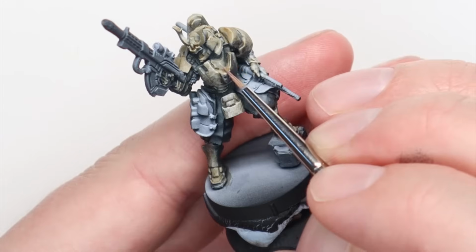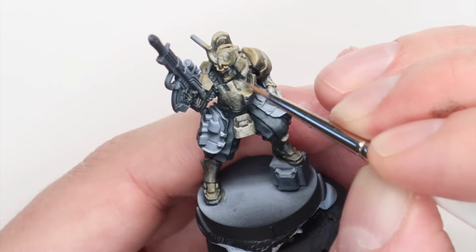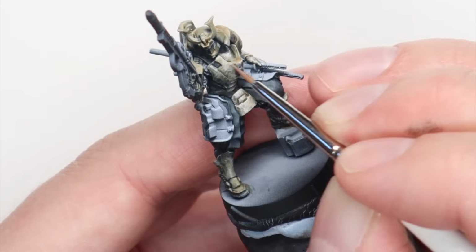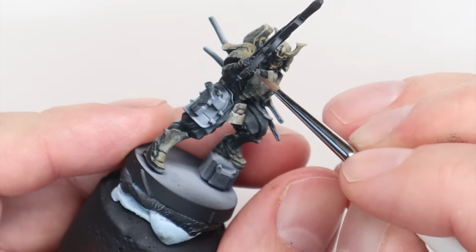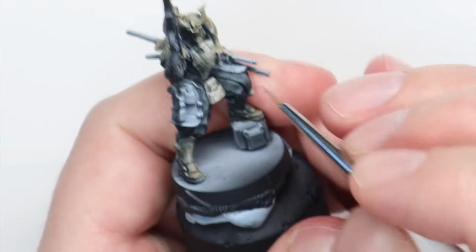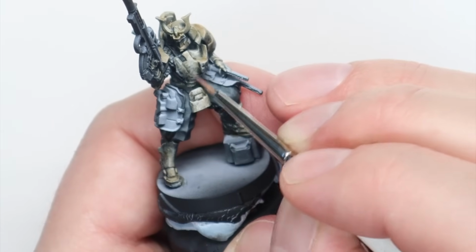I think particularly if I'm doing quite a messy, I don't know, is it a style? I don't know what it is really. But when I'm painting in quite a messy way like this, I felt it was important to make sure everything was as defined as I could make it on the miniature. So the recesses defined, the panels themselves are defined, so it doesn't just end up looking messy or sloppy, because that certainly wasn't the intention.